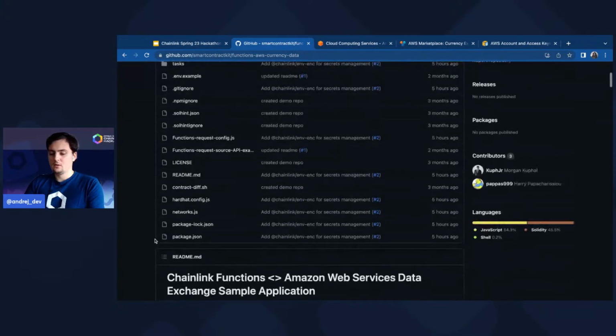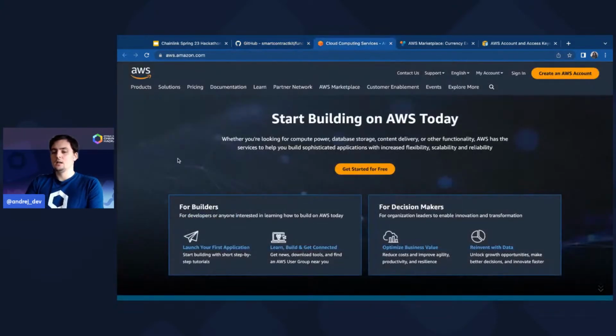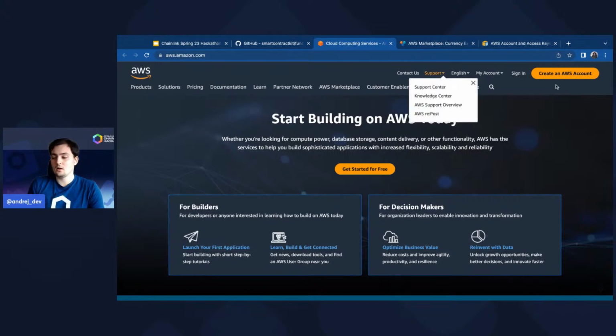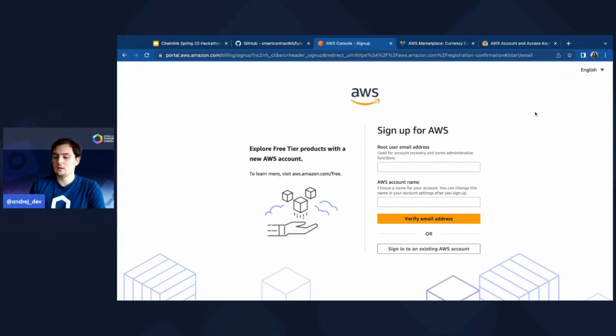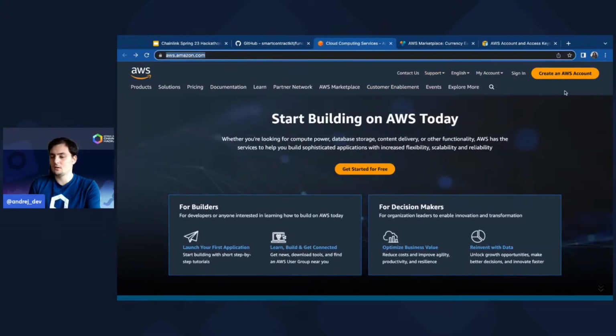Okay. So the first thing is that you will need to create an AWS account, if you have not already, by going to aws.amazon.com, and here in the top right corner there is this orange button, Create an AWS account. So I'm going to copy this here.